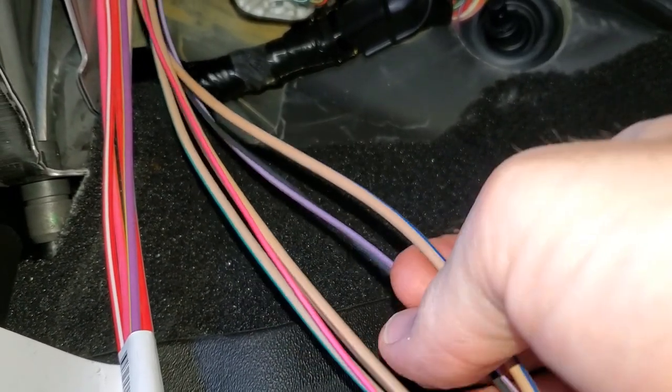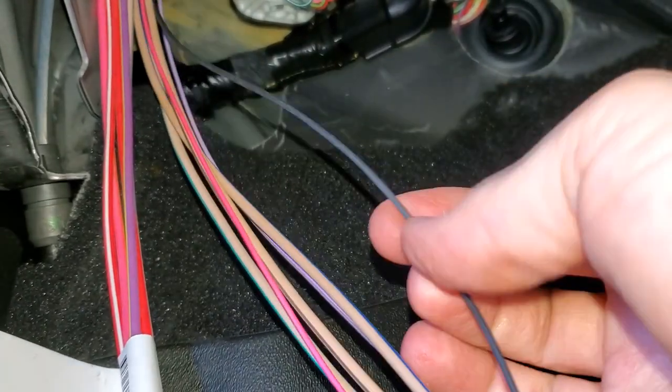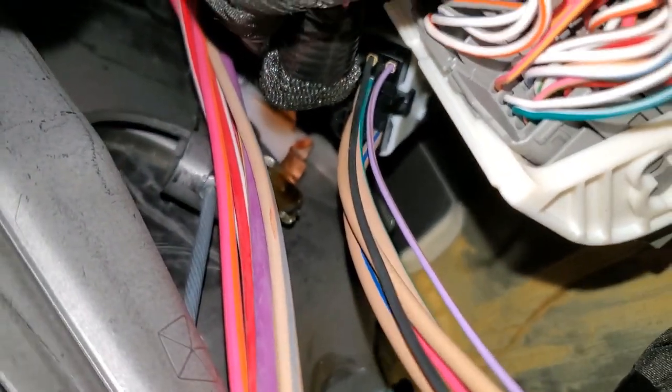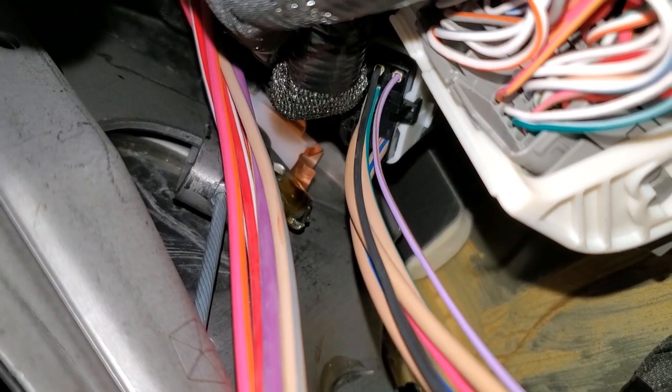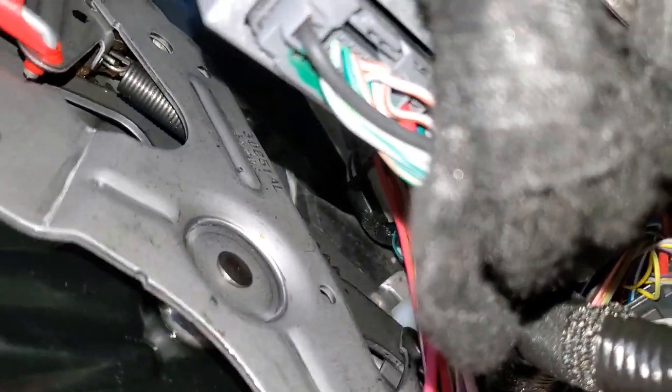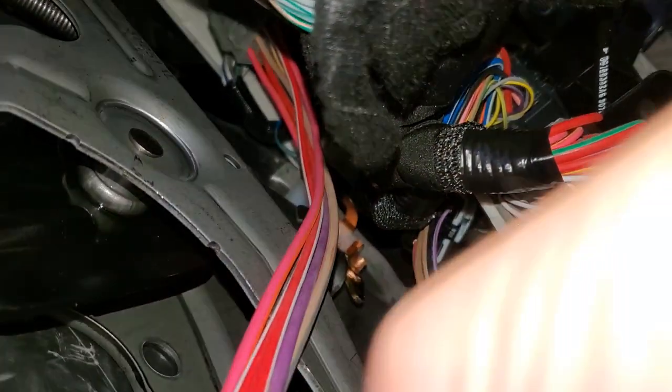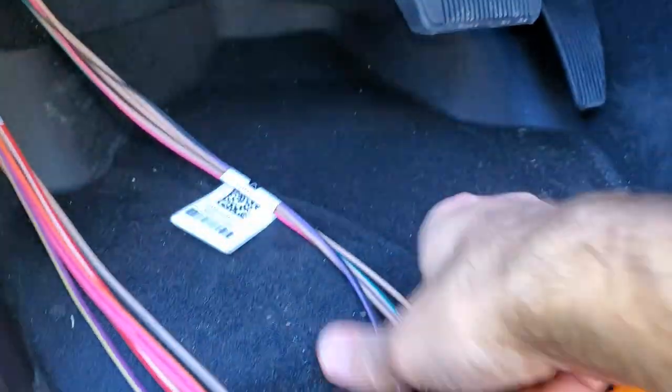And then this thin black wire is a ground. This second plug is harder to reach — it goes up under here, and there's a white plug right there. The plug that comes with it is black, and the receiving female end is white. This is the gray bunch — this is a traditional pass-through bundle that people have talked about before.